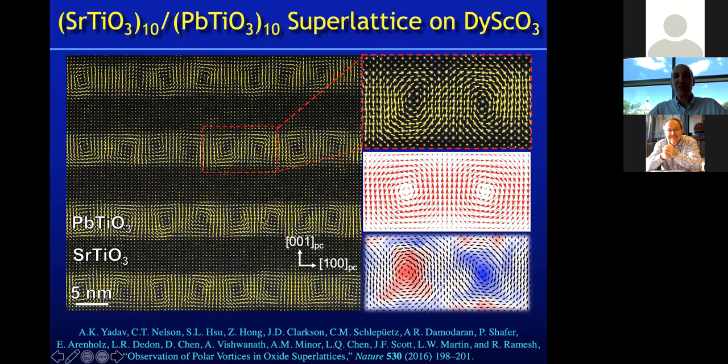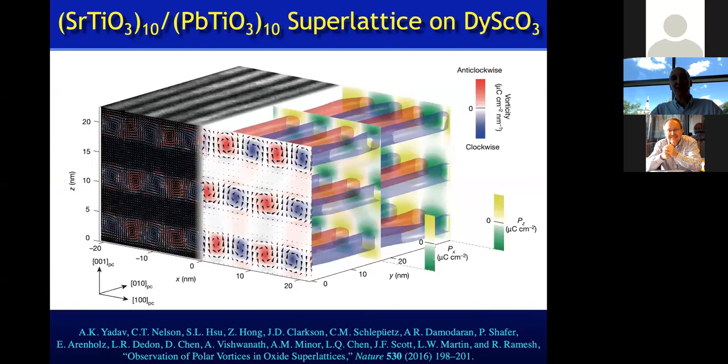What he sees is that the polarization of this normally ferroelectric layer, where the polarization would always be parallel and going out of plane, has turned into these polarization vortices. Here you clearly see it. And not only are there vortices, but the vortices alternate in their direction in this state. Here's a cartoon on the right and real data on the left showing these polarization vortices and how they're long tubes.